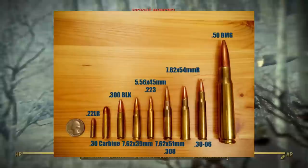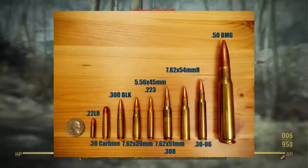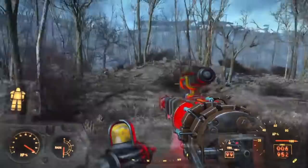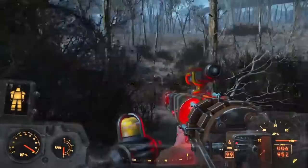For those that are unfamiliar with guns, the number used to describe the round is a measurement of the diameter of the bullet. Since America loves its imperial system, sometimes rounds are referred to by the diameter in inches or in millimeters. The modern 5.56 round is about 0.219 inches in diameter. That would make the 5mm round around 0.197 inches in diameter. These are relatively small diameter rounds, and depending on a number of other factors, it has an effect on muzzle velocity, range, and overall kinetic energy of the round.